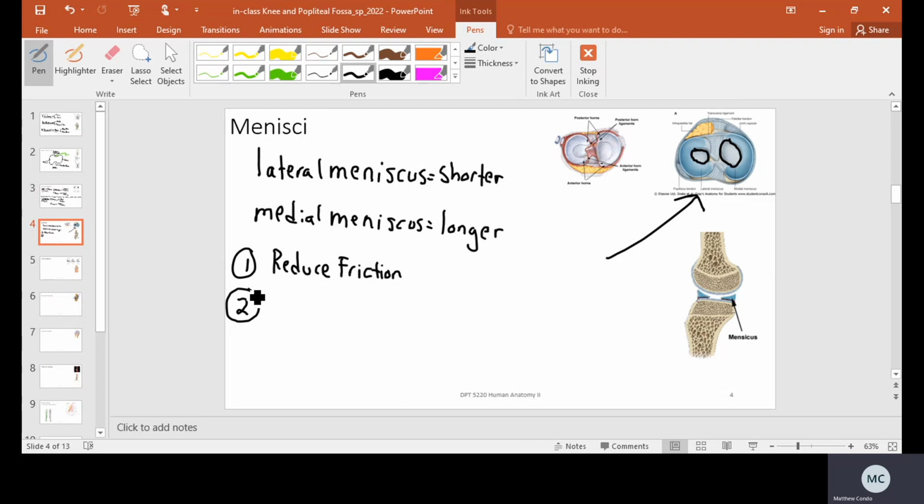Friction. So then what's rubbing on what? My femur is rubbing on my tibia. What happens when a bone rubs on a bone? What force do I cause? Friction, shear. Right, so I'm going to cause a shear force. After I start shearing off the synovial lining of those bones, what process am I going to start? Osteoarthritis, osteophytes, right? What's an osteophyte? It's a little overgrowth of bone, isn't it?